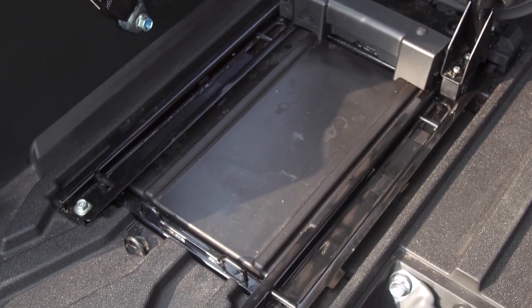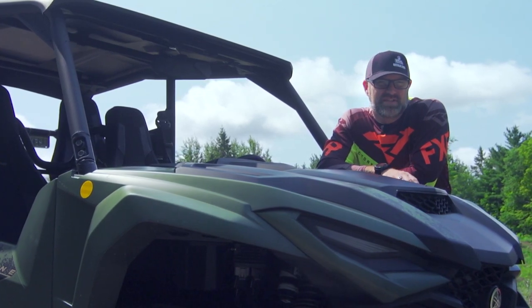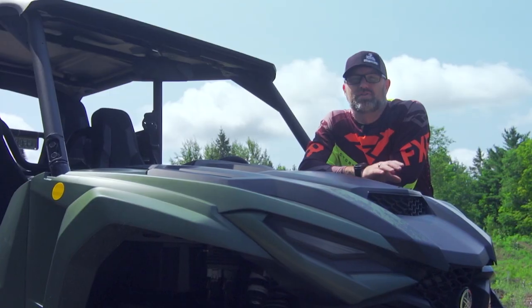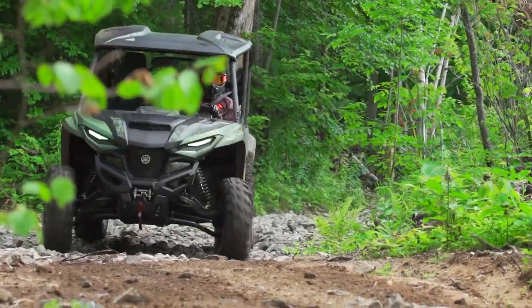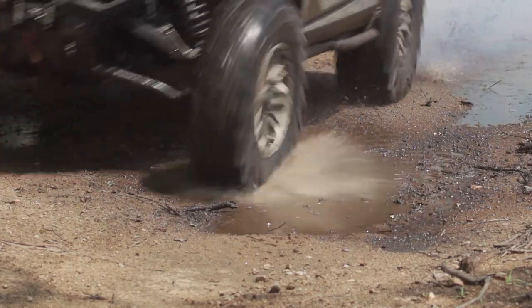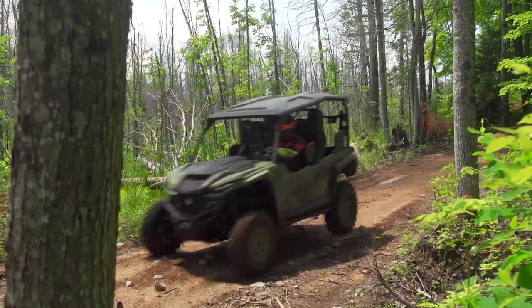Both the 2 and 4 seat RMAX models use the same 999cc dual overhead cam twin cylinder engine that produces right around 100 horsepower and Yamaha's ultra durable Ultramatic CV transmission. The only other differences worth noting, really, are that the 4 seater weighs approximately 174 pounds more than the 2 seater, and in XTR trim, it comes with a 29 inch set of Maxxis Carnivores versus the 2 seater's 30 inch set. So, what's my final verdict here?